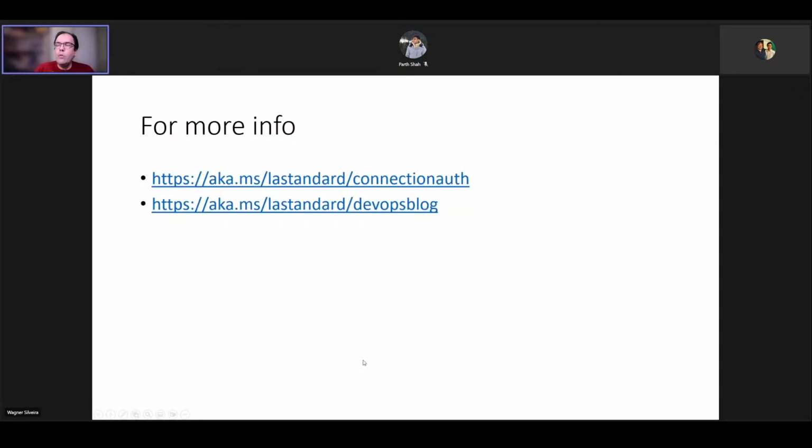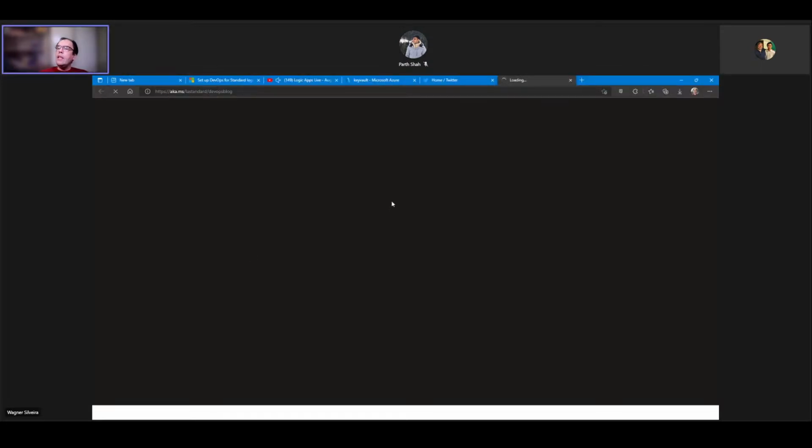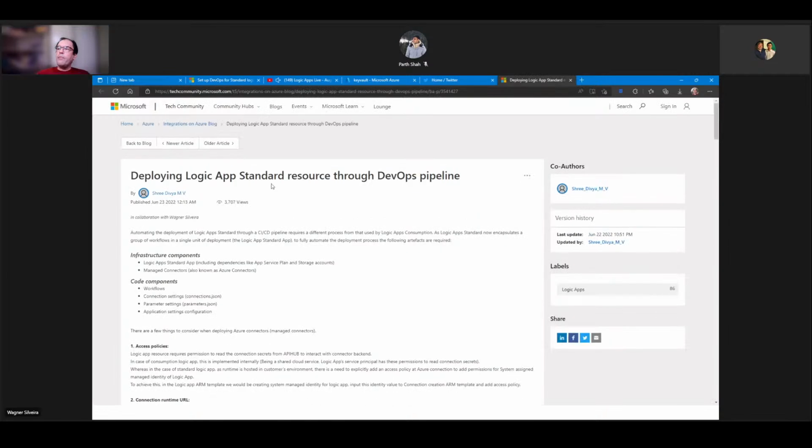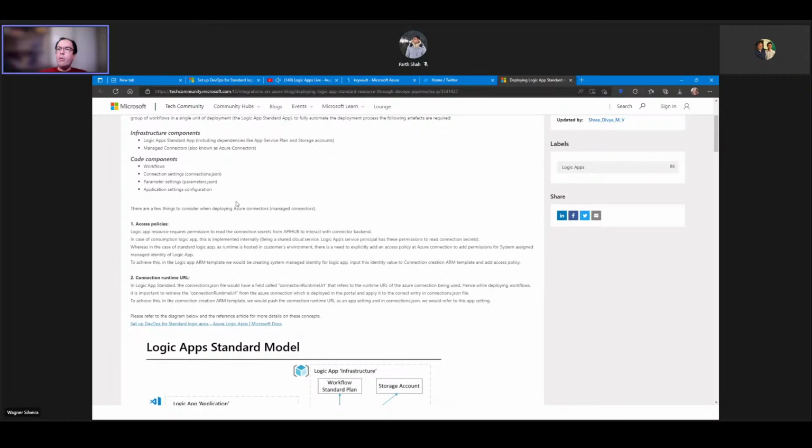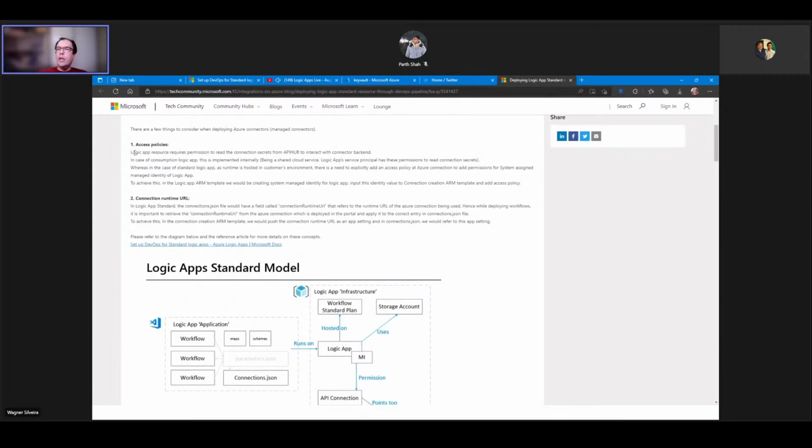If you wanted to go deeper into that and understand a little bit more, there is a part of one of our articles that talks about that. But more than that, there is a new blog post that was created a little while ago. In this blog post, we're talking about how we're creating that connection and those access policies. So we have more details here.